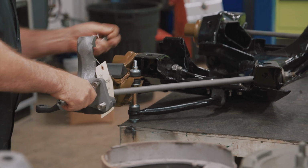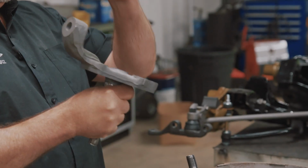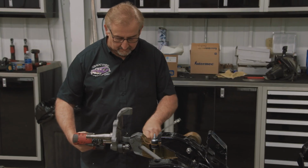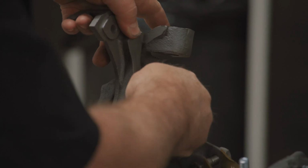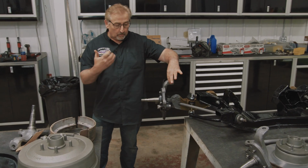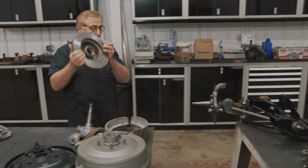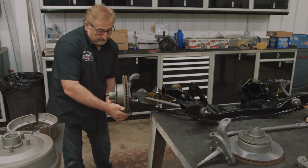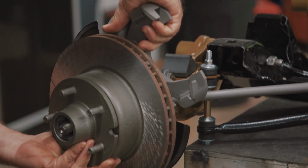Now we just step back, I want power disc. Let's put that spindle down, grab the Mopar factory part number. Everything that goes on this spindle is over-the-counter parts at any part store in the world. At that point, when I tighten these down, I put a cotter pin in it. After that, I would put my disc brake spindle on. Then the knuckle, or the spindle, will be attached to the lower control arm. I will grab my rotor with its bearings in it. I will put it on there like that. I'll put my spindle mount on there next, and that will complete my disc brake setup.